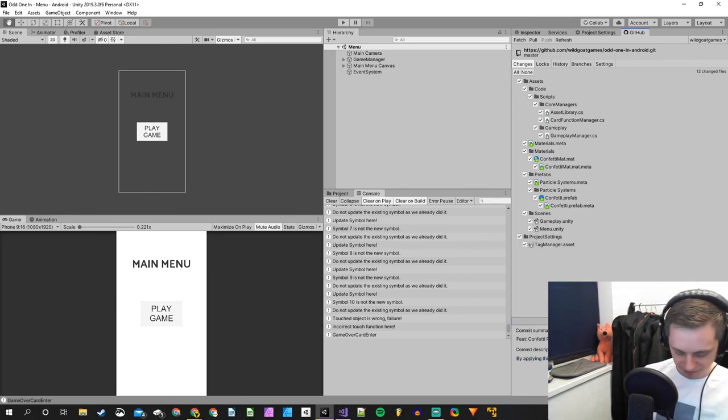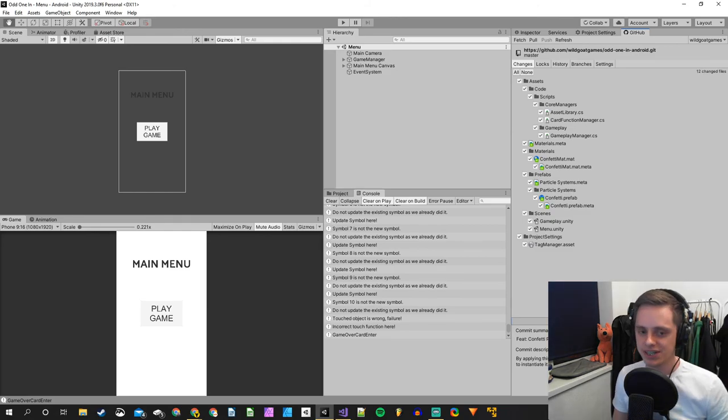By applying this commit, you will add the first iteration of the confetti particle effect and the script to spawn it, instantiate it on correct symbol touch. That was a good shout about the touch position though. I think that's way more immersive as far as effects go. So very good shout there.